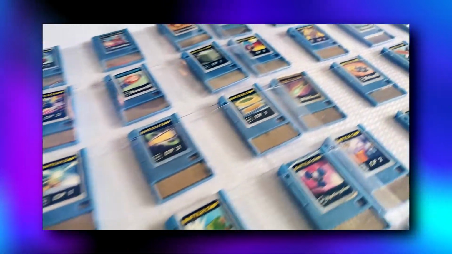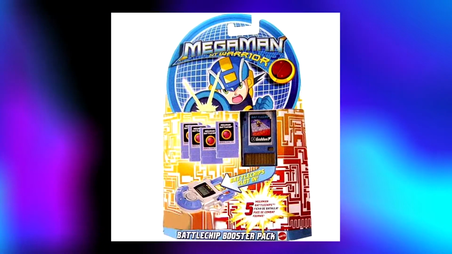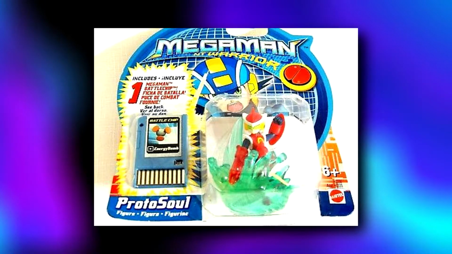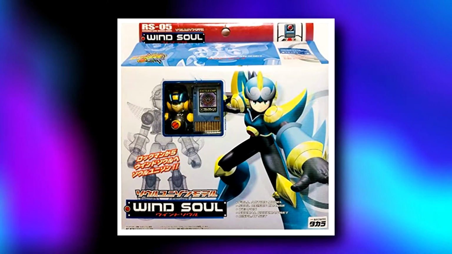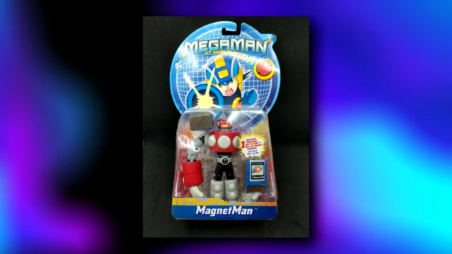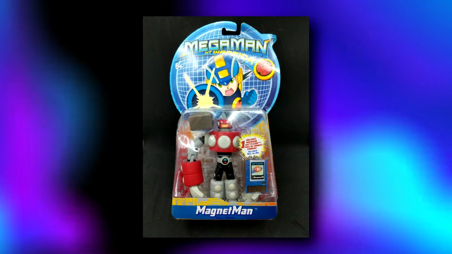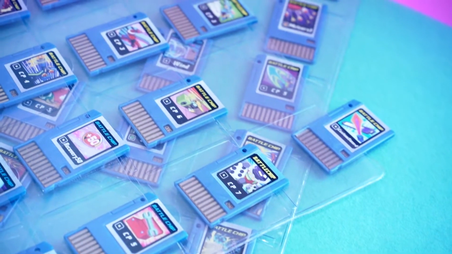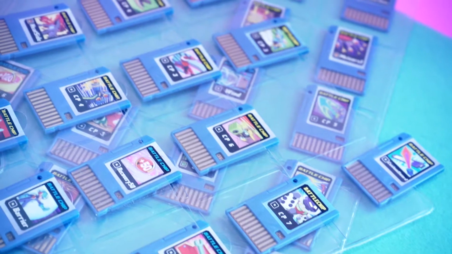If you wanted to get your hands on some of these battle chips, you had to either buy them in the form of a 5-chip booster pack, much like trading cards, or get some exclusive special edition chips bundled with MegaMan Battle Network action figures. And yes, some of them were exclusive to certain figures, like the Plus 30 recovery chip being bundled with the Magnet Man action figure. I honestly avoided buying new booster packs and figures and just bought a pet device bundled with 94 battle chips and called it a day. But I noticed something a little strange.